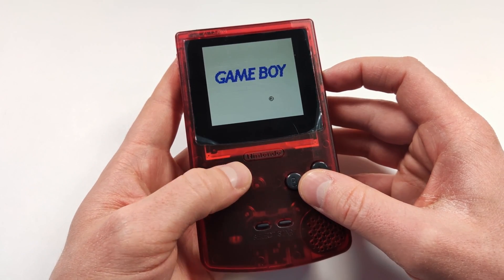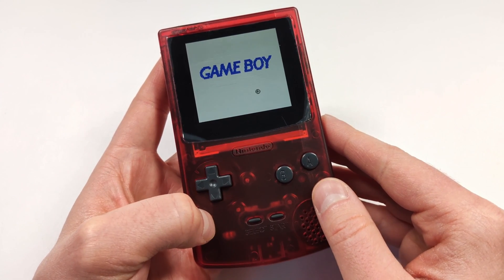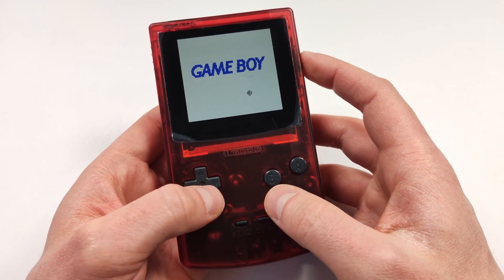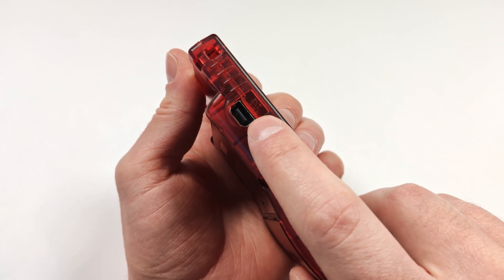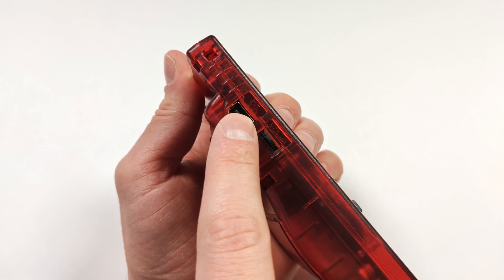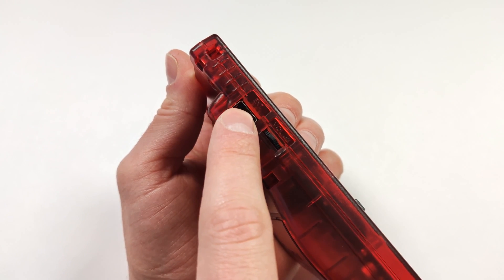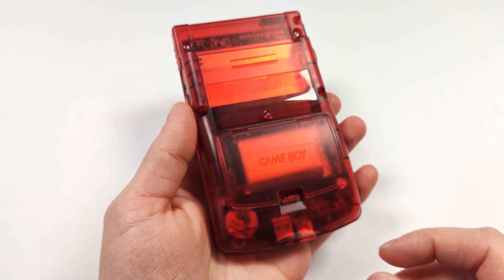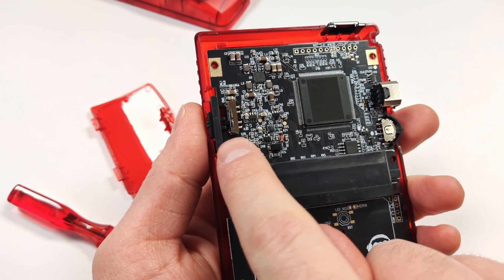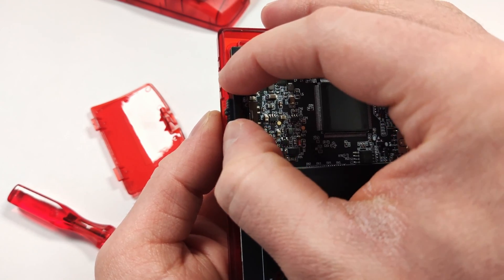I think we're ready to glue this down. One thing I don't like is how this is very visible here, but aside from that it does look absolutely fantastic and I'm very happy with how this turned out. On the side, there are some small quality control issues. Up by the link port there is a small gap — I'm not sure if this gap is persistent on regular Game Boys, but it's definitely visible here. The rest of the back of the shell looks good though. I did disassemble it again just to check the power switch — and it's just the power switch. This is definitely a very stiff switch.